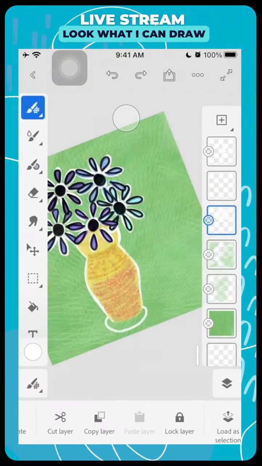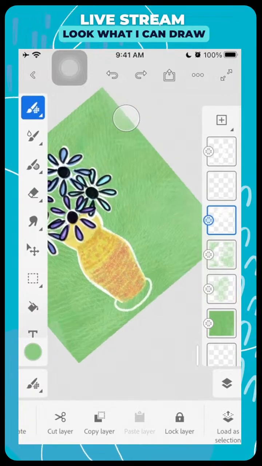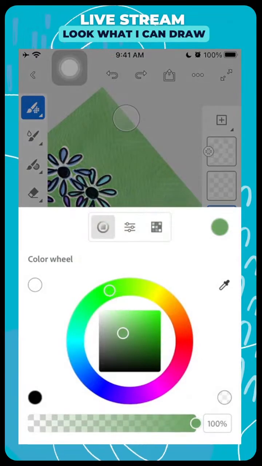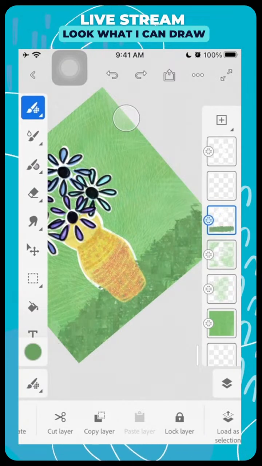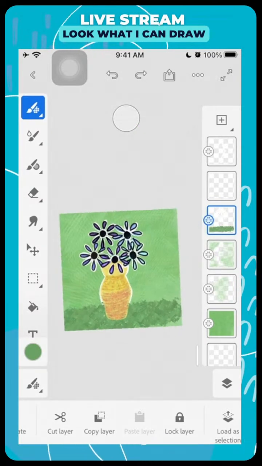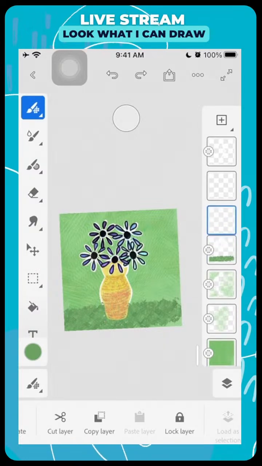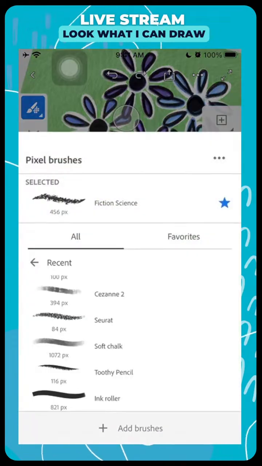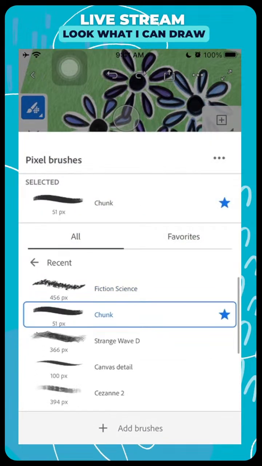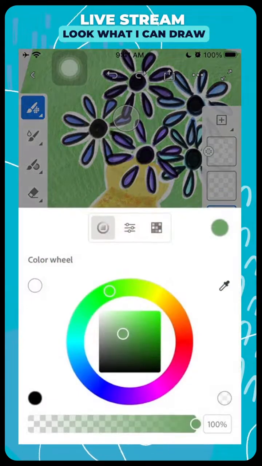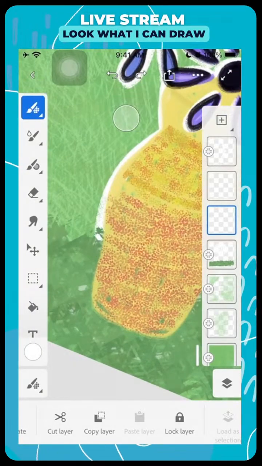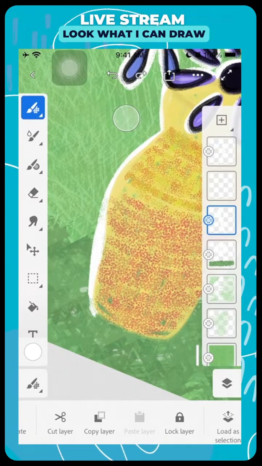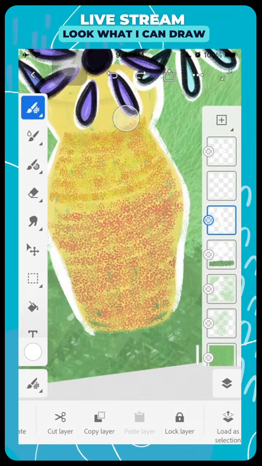Let's try this little weird brush. Cool. Oh, right. Okay, now we're just about done.